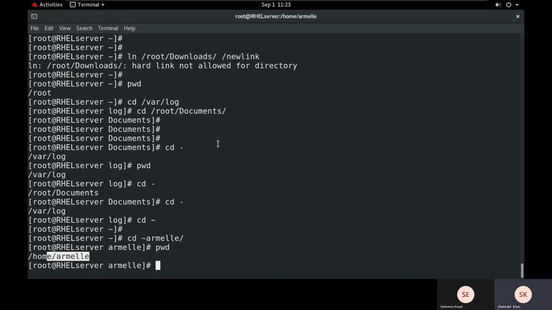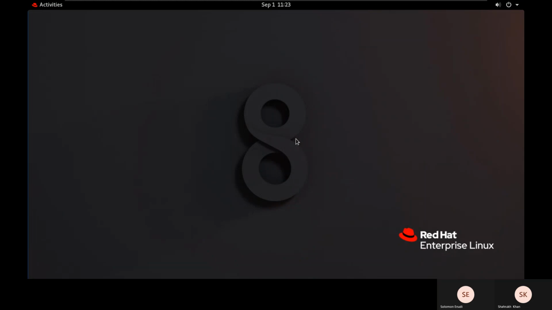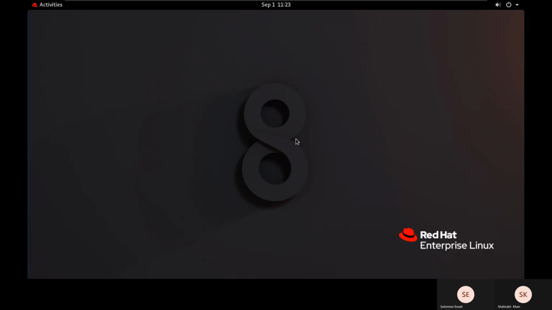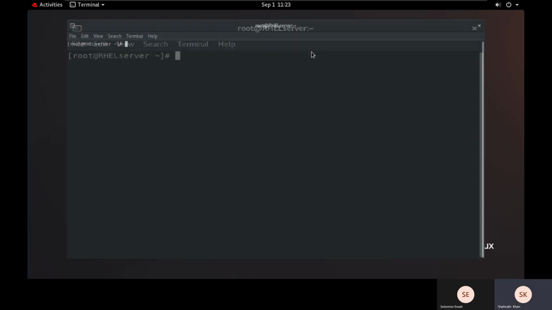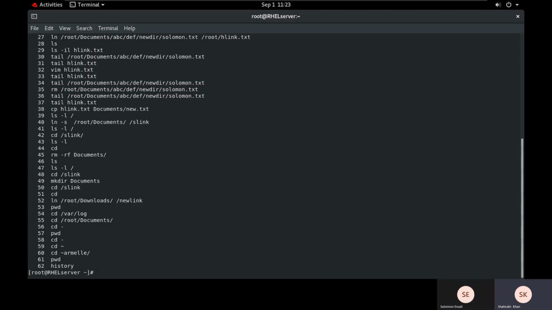If I want to close this terminal, we can use Control D to close the terminal. If I want to open a new terminal, Alt F2 and then type gnome-terminal. It will open a new terminal. If you want to check the history of your system, you can use the history command.